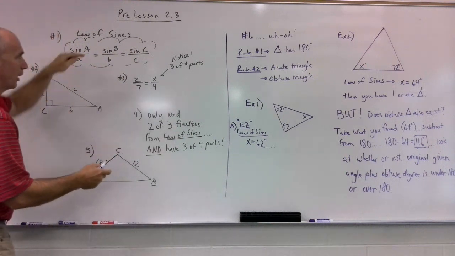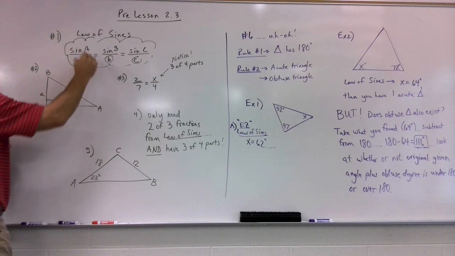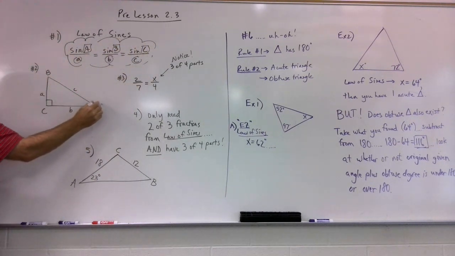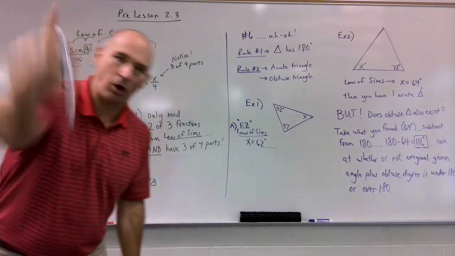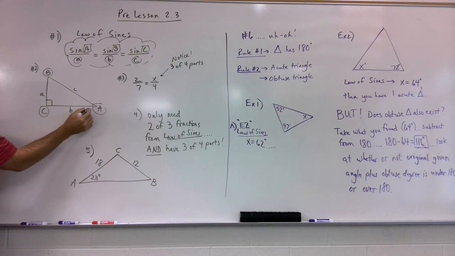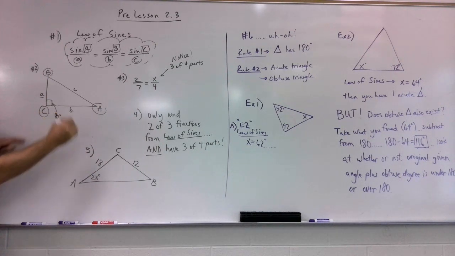Now, before I even begin, you see the little c, little b, little a, big B, big C? The big letters represent angles, always. The little letters represent sides, always. But also, little a is opposite big A. Little c is opposite big C. Little b is always opposite big B. Hope I said that right. Notice I put a 90-degree angle in here.